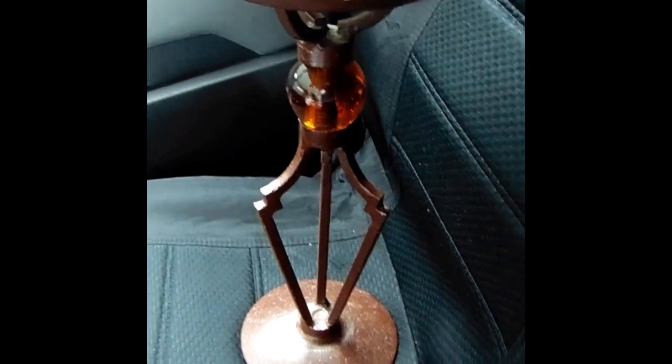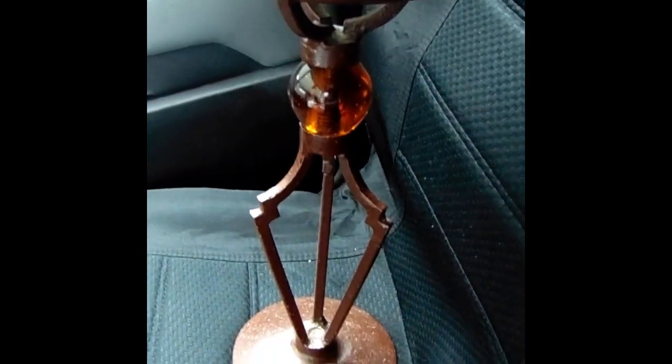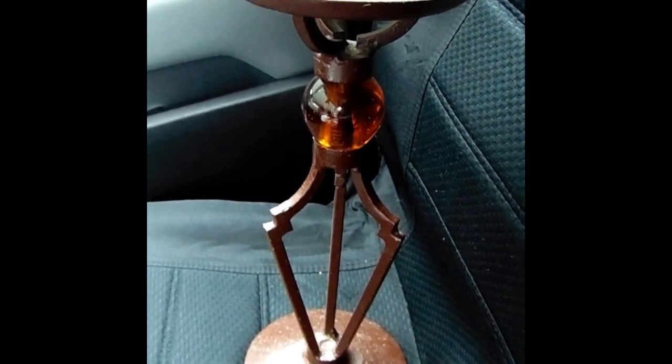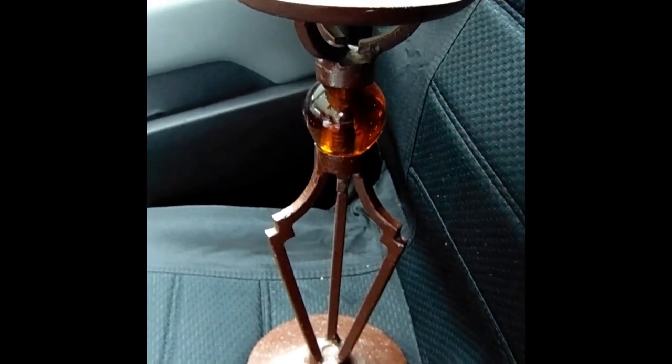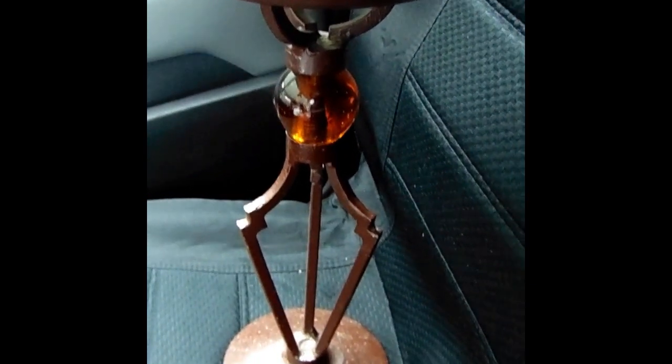We found one thing at Goodwill number four. It's a heavy metal decor-looking candle thing with a nice glass bead piece on it — that's a good-looking item for like two and a half dollars. It's got a $25 sticker on the bottom, which is the original price, so that should be a good seller at the flea market.